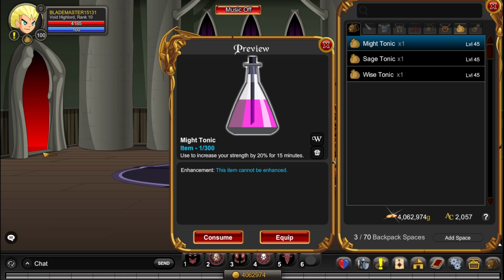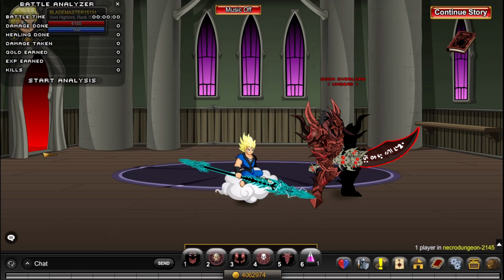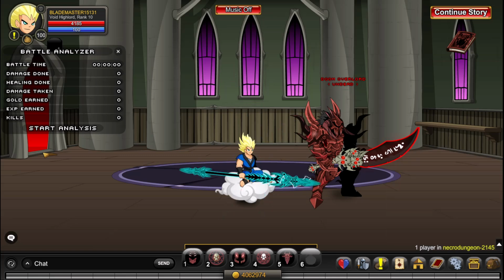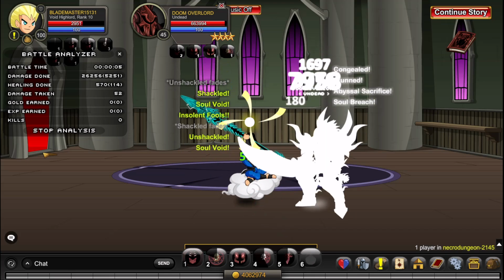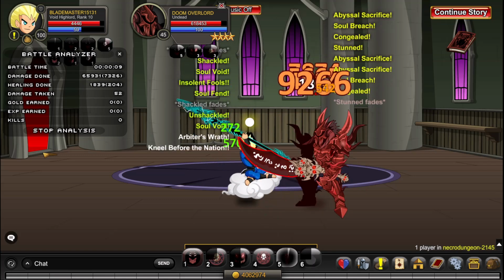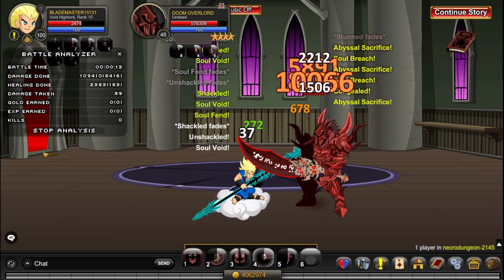Increases strength by 20% for 15 minutes. So let's try it out, and also let's turn on the battle analyzer. Okay, so activate potion and start. So this one increases strength, which is pretty similar to the battle elixir we tried. So hopefully this is just as good, if not better. And let's see what happens.